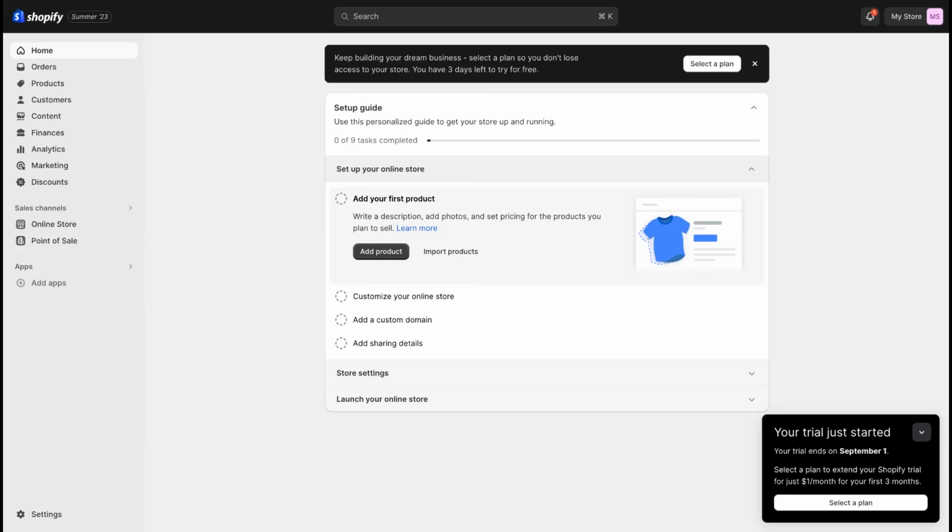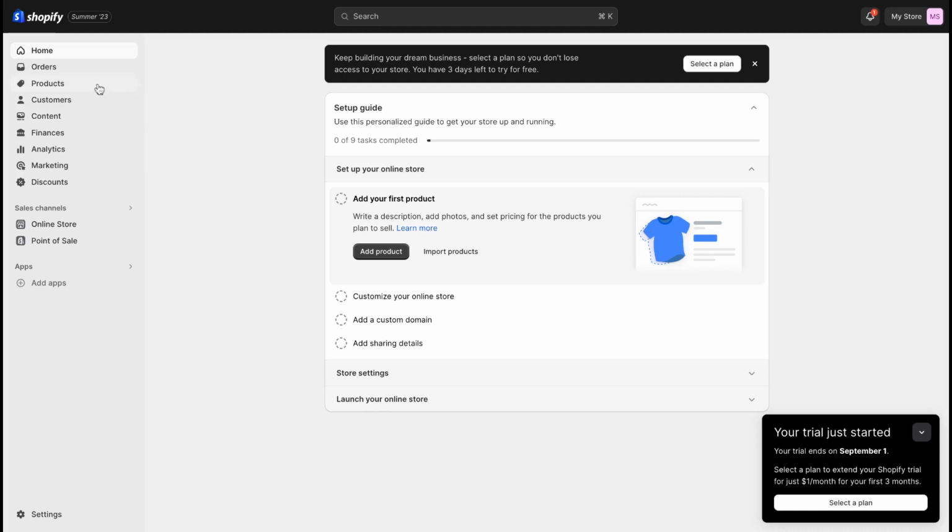After successfully signing up for Shopify, you will be directed to the Shopify admin, which is the backend of your Shopify store. And this is where you'll invest a significant amount of time in setting up and managing your online business operations. So from this page, you can see the different sections on the left side where you can set up and manage your products, your orders, discounts, and many more. Now at the bottom part is where you can see the settings. So in this video, I will walk you through the sections and settings that are important in making sure you have a running business. So let's dive into setting up your store by adding some awesome products.